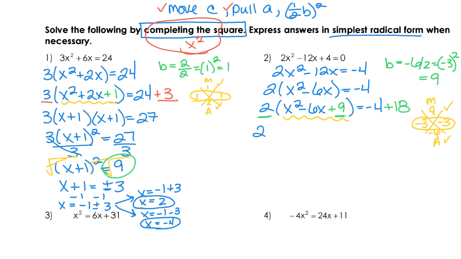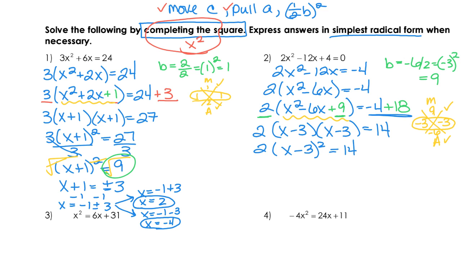Okay. So now we're going to take that easy trinomial and we'll factor it into x minus 3 and x minus 3. We're also going to clean up this side. Negative 4 plus 18 is 14. Okay. Because this is the same binomial all squared, we're going to now square it. Okay. All right. Now that we have our binomial squared, our job is now to remember to solve. So we're going to go ahead and solve for x. So we're going to divide by 2. And we end up with x minus 3 all squared equal to a 7.